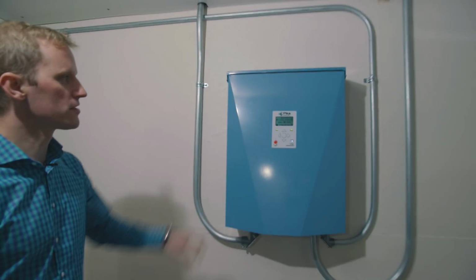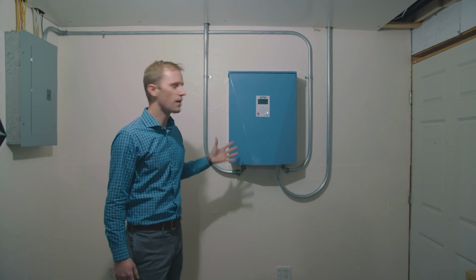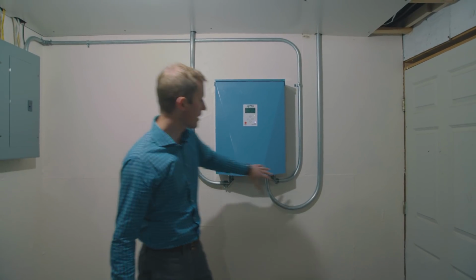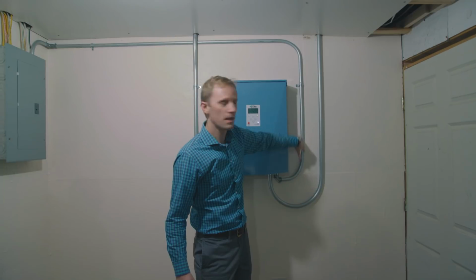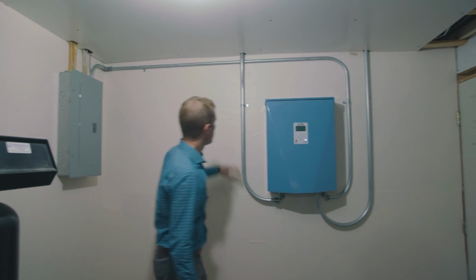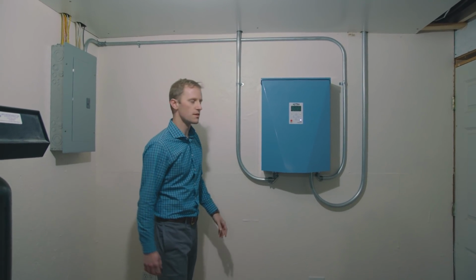So in here we have our X7600 series Pika islanding inverter. There's about 5 kilowatts of solar hooked up to this inverter at this homeowner's house. On this side of the inverter we have our main grid connection coming in, and the protected load panel is connected on this side and is connected over on this wall here. This conduit coming into the left side of the inverter is from the solar PV that's hooked up.